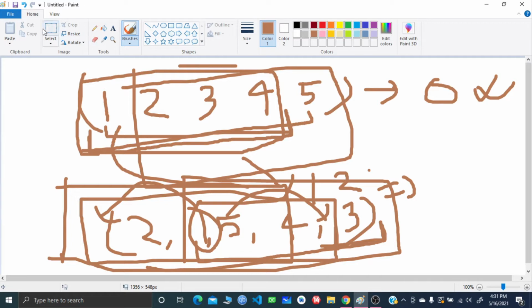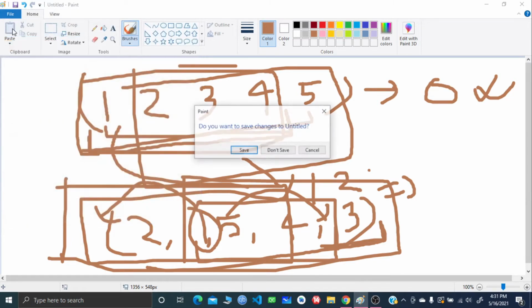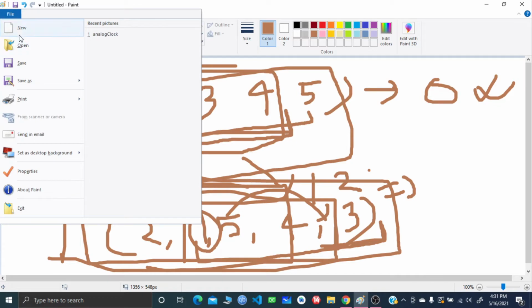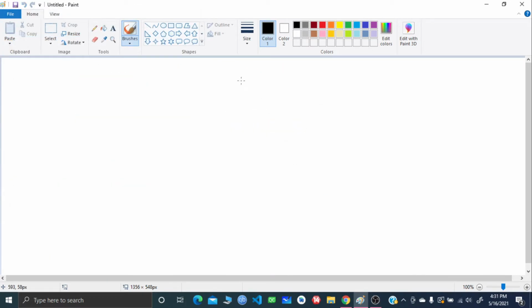These are the two subarrays that we are considering. How many operations did we take? Only 2 operations. That's it. That was the case when the smallest and the largest values are in between the array.